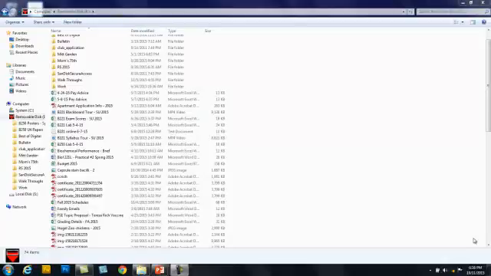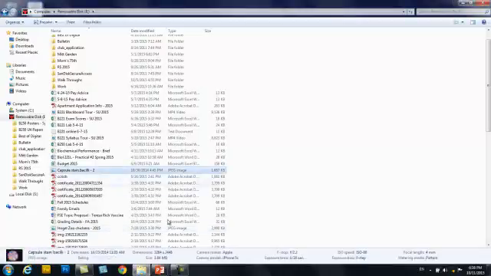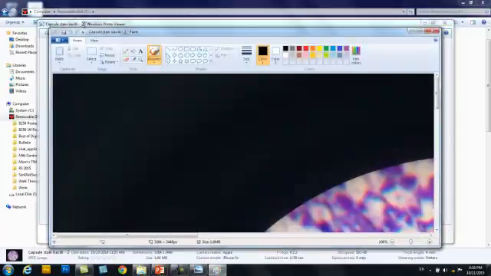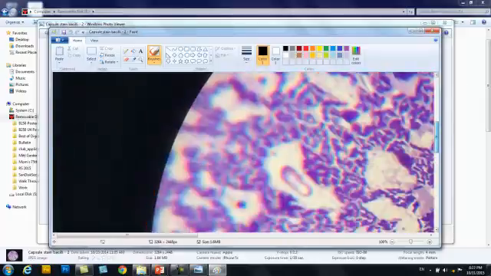I downloaded the picture that I took on my smartphone to my computer, and I named it so it would be easy to find, capsule stain bacilli. So I'm going to double click on that with my left button on my mouse, and here's my picture. So I'm going to hit open, and I'm going to open Paint. So you all have access to Windows Photo Viewer on the campus computers, even if you don't happen to have them at home. So this is really big.